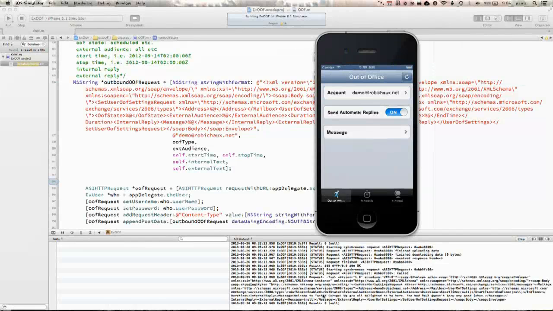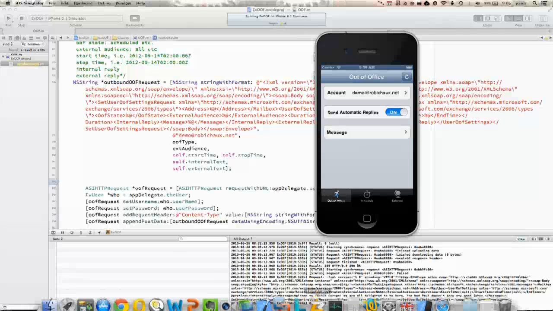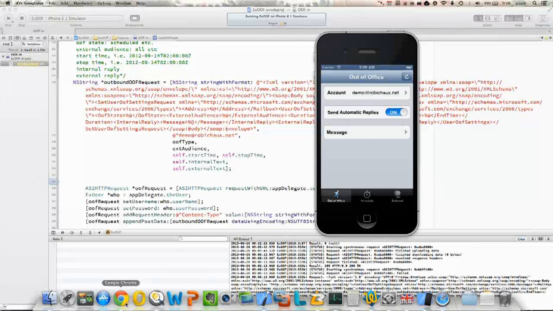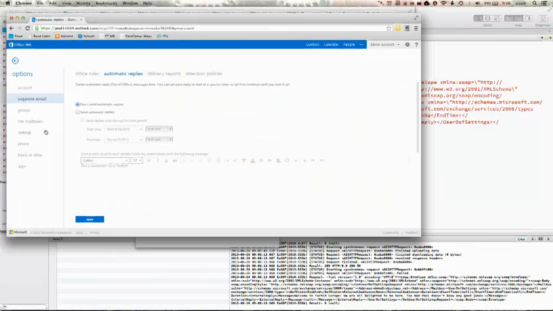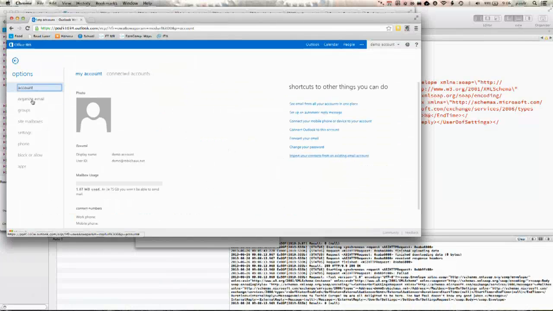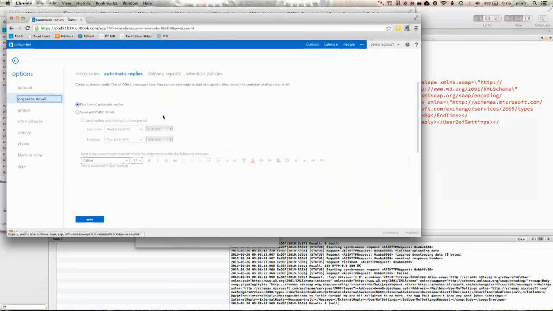Okay, you can see down here that I made a request. Hey, and it failed. That's interesting. All right, well, let's try it the other way then.